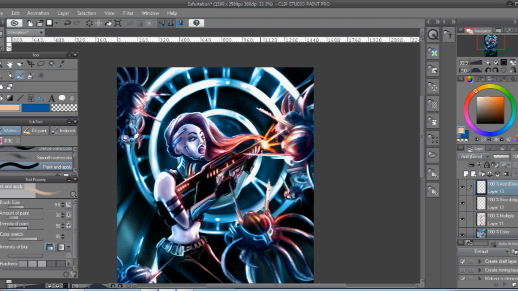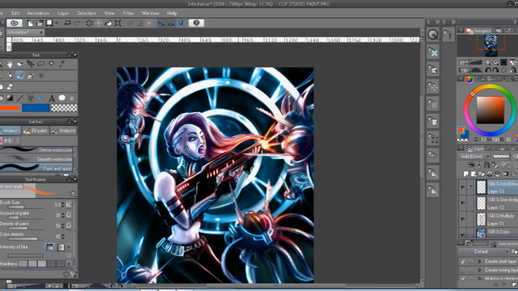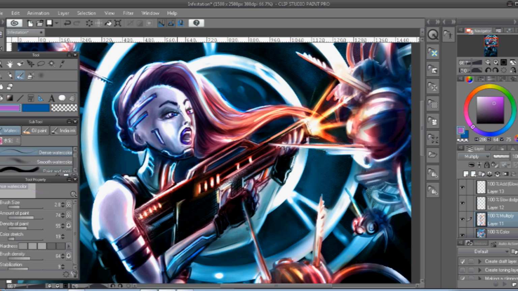Okay, so now we're gonna go into another glow effect. Now, glow dodge, the one that I've been using before, it'll dodge existing colors, but it doesn't really add. So add glow is a little bit more opaque, but it still has a nice glow effect around the edges, and I like that for tech, and I like it for rim lighting.